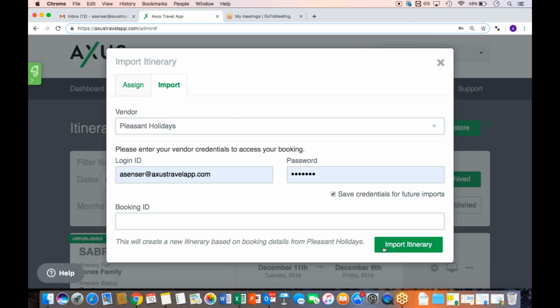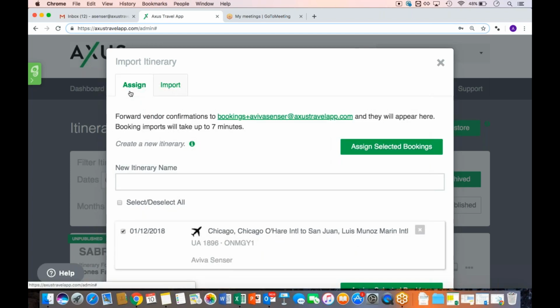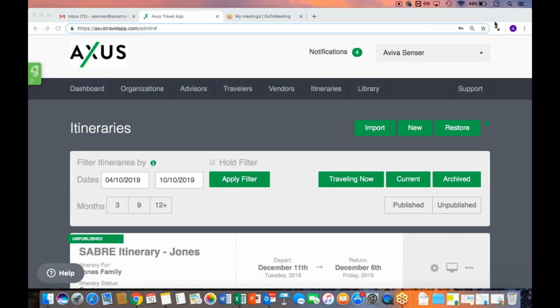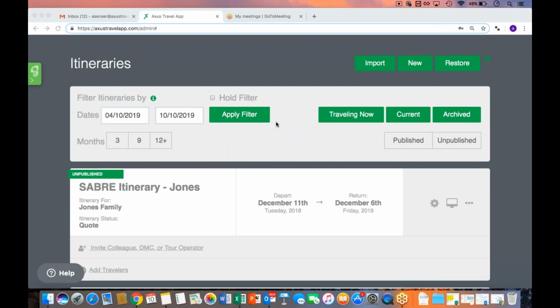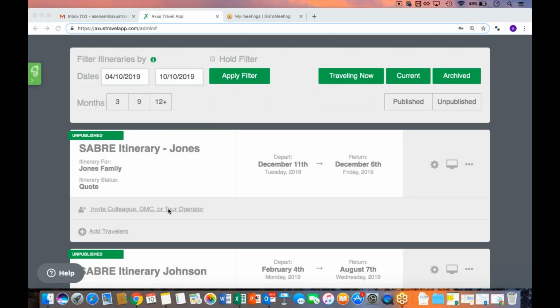So this is a really nice way to import if you're working with any of our vendors listed here, assign, sending in vendor confirmations to your Bookings Plus email, and then allowing AXUS to build and generate that itinerary for you.